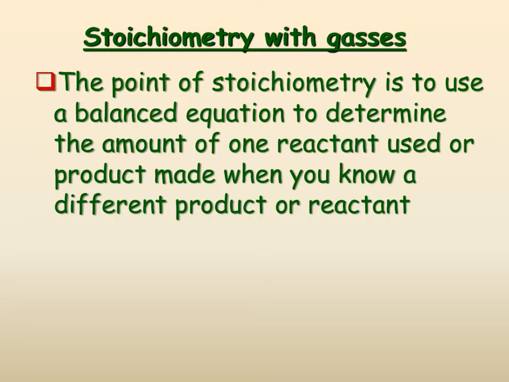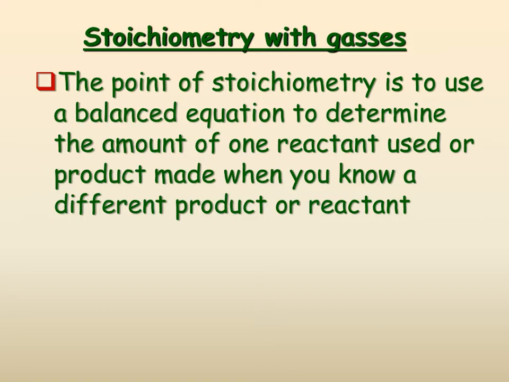Another thing you can do knowing molar volume is stoichiometry with gases. Just keep in mind the entire point of stoichiometry is that if you know information about one product or reactant, something you can convert to moles, so you might know how many molecules you have, the mass you have, or the volume you have, you're going to convert that to moles, apply the molar ratio from the balanced equation, and then convert it to whatever units you need your final answer in.